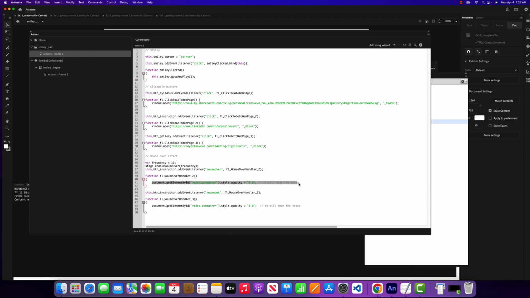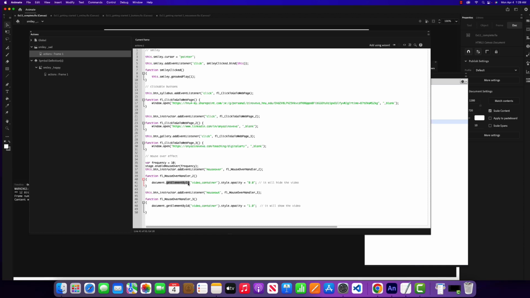So this is the line of code that will allow you to hide the video element. And notice here it tells the document, the web document, to find the video container. And that video container has a certain ID that you don't have to worry about in this class.